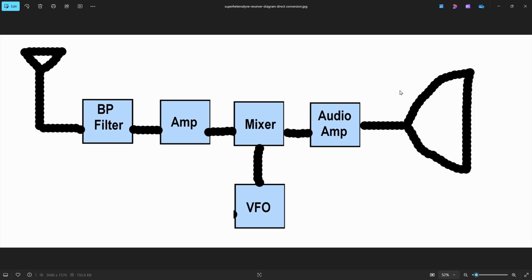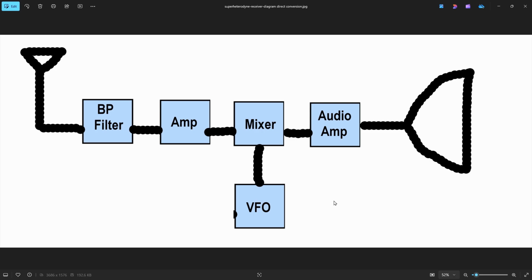So now let's talk about the Link Easy SW receiver. I was looking for a simple design that would work fairly well. I wanted something a little better than a direct conversion. I was really trying to get something that would work better than the receiver kits we built. So I was looking to do a superheterodyne, as simple as possible.